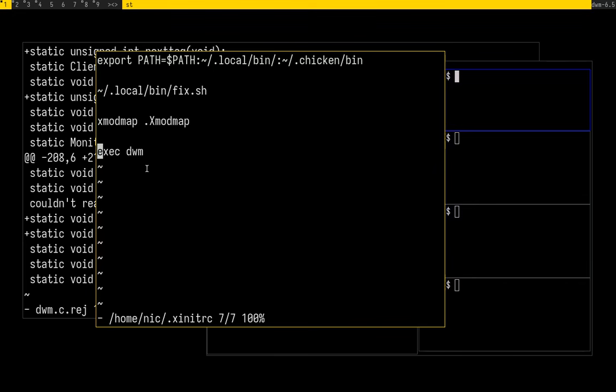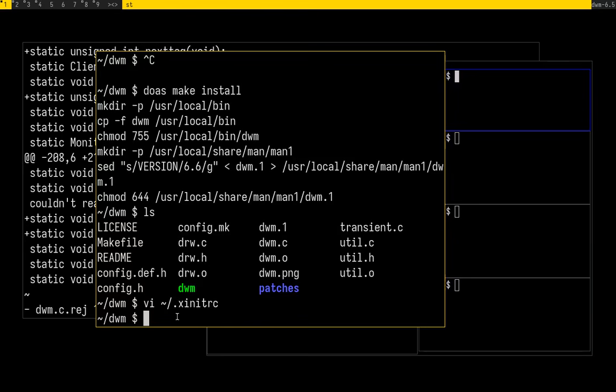So yeah, if you don't know about that, you can probably find it online, but you need to have this xinitrc file, and then you just call startx from your terminal to start the X session.